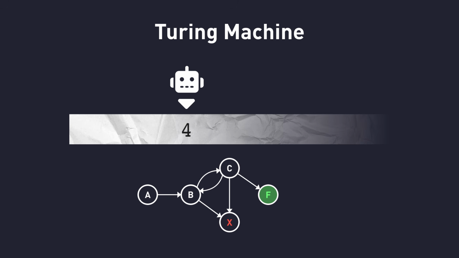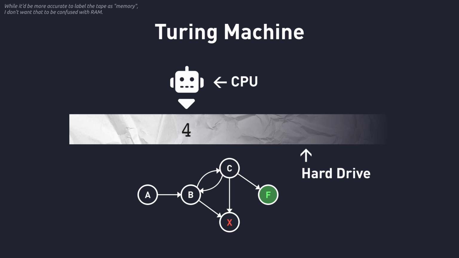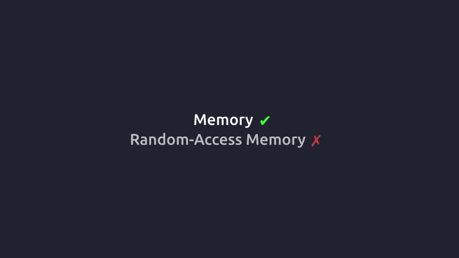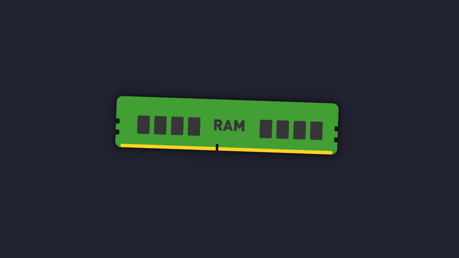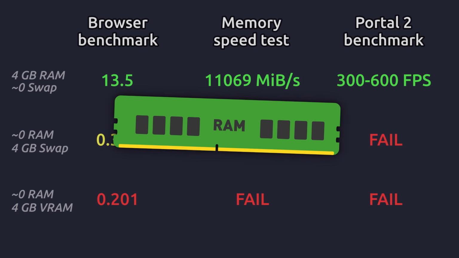In modern computer terms, the machine is a CPU, and the tape is kind of like a hard drive. This model is famously capable of handling any computable task, provided you have that infinitely long tape reel. But notice how there's no mention of RAM anywhere. While the tape is a form of memory, it's not random access memory, which is what gives RAM its name. The key difference is that a reel of tape, or a hard drive, or really any mechanical storage medium has to physically walk to the destination address, whereas random access memory can instantly jump to any address at random. So yeah, modern day RAM really only exists because other types of memory are too slow. From what we saw before, this checks out.